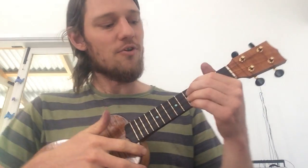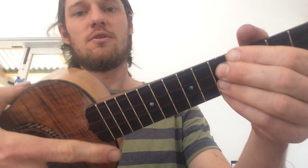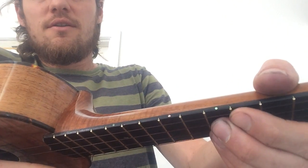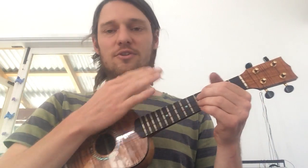The one last thing to do, if you're feeling super coordinated, which, let's face it, I'm not the most coordinated person in the world, so you should be able to do it too. You want to use this hand, your chord hand, to kind of pulse on the fretboard. So see, I'm kind of pushing down and up onto the frets at the same rhythm as the strumming. So that's just going to enhance the chunk. It's going to give it extra mute that you'll hear what it sounds like.